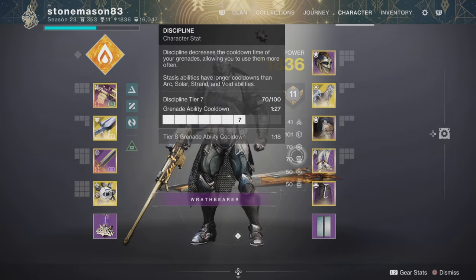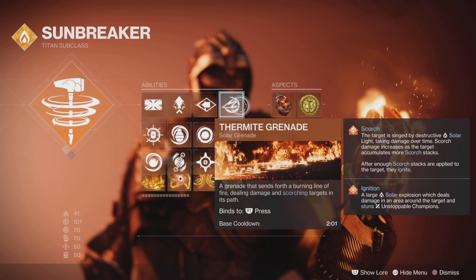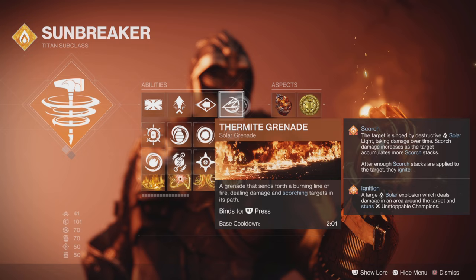Thermite grenades are a great damage grenade to use on Titan, especially with Strongholds. You can connect yourself a path between you and the enemies with the thermite grenade. They charge you, they're walking through a line of fire to get to you, they're getting scorched, they're igniting.